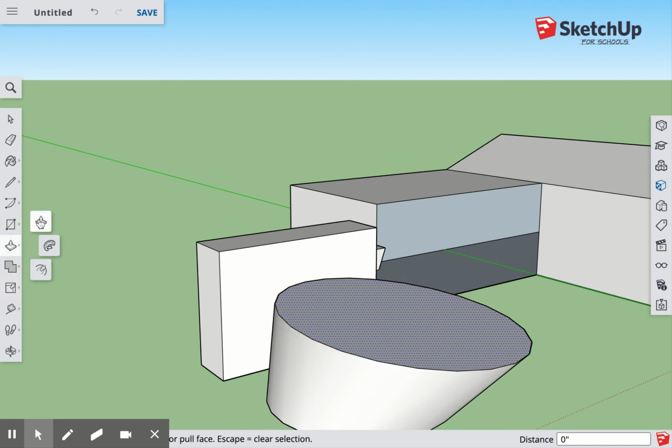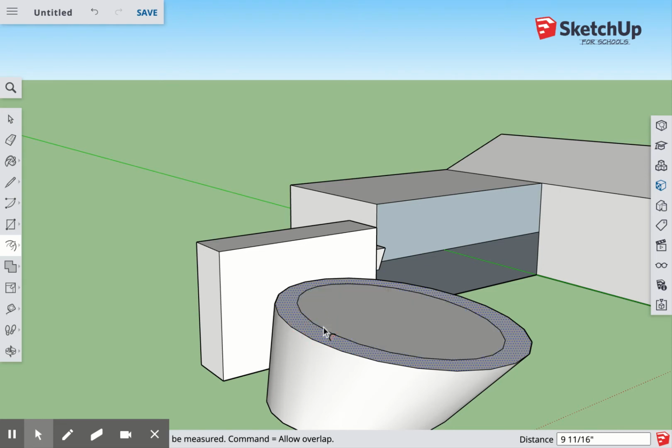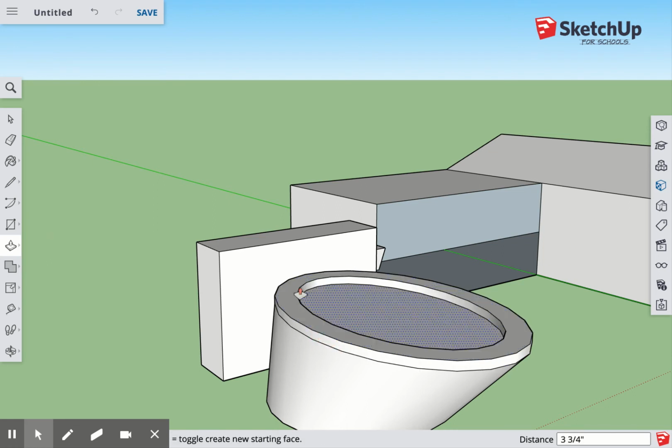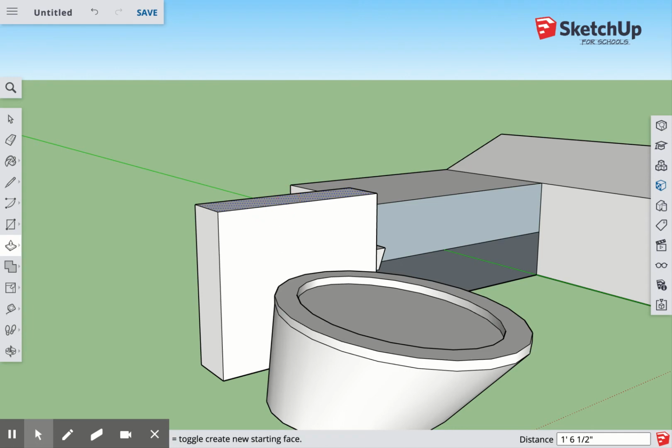And then what I'm going to do is I'm going to come down here. Instead of using the push-pull tool, what I'm going to do is come down to the third one here, and this is called the offset tool. So an offset tool allows you to click on a surface, and it'll go to the outside of that surface. And then as you move in, it will just follow the contours. And so it will make an offset slightly smaller or slightly larger. So now I can take that, and then I can go here. I can use my little push-pull tool here, and I can make that rise a little bit, and that's not bad. I'm going to use my push-pull tool a little bit more and go here and go here.